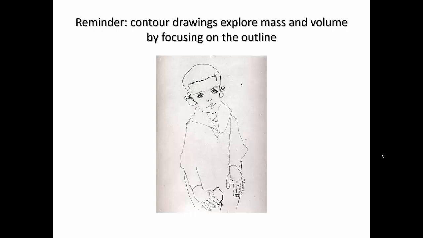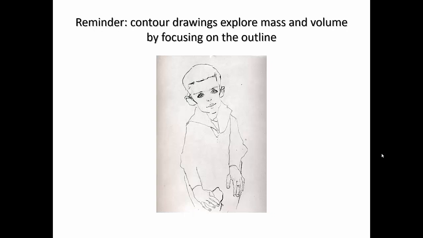Cage Volume Drawing is the focus of this section, and it works off the idea of contour drawing. So a reminder, contour drawing explores mass and volume by focusing on the outline. You're focusing on the outline of the drawing, and you have the curve go inside these little edges and areas to define some of the forms and define mass.